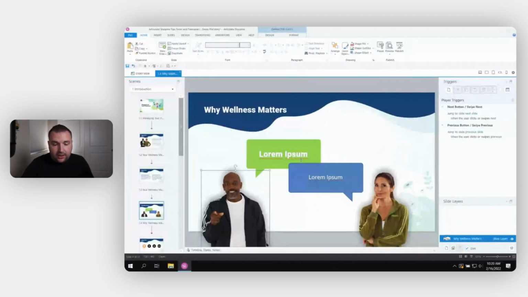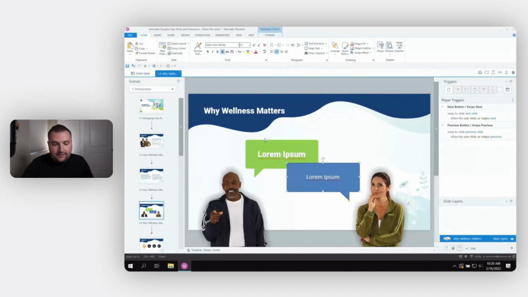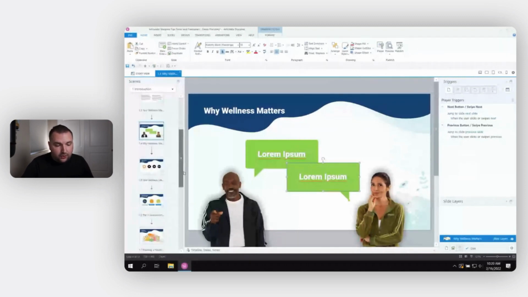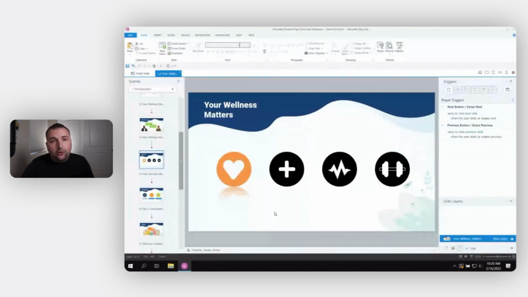It also works with shapes. So for example, let's say I want this blue box to have the same style as this. I can select this item, do my Format Painter, click on that, and now it's exactly the same, right? So it works on images, shapes, text, all sorts of stuff. I'll also show you how you can use the Format Painter on multiple objects. This is another cool thing about the Format Painter.